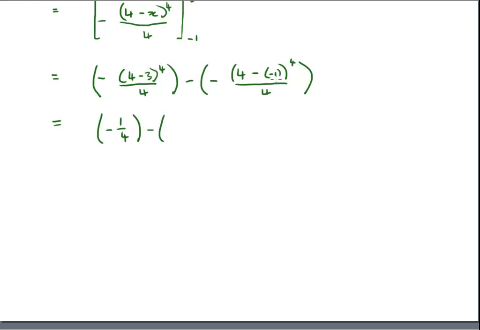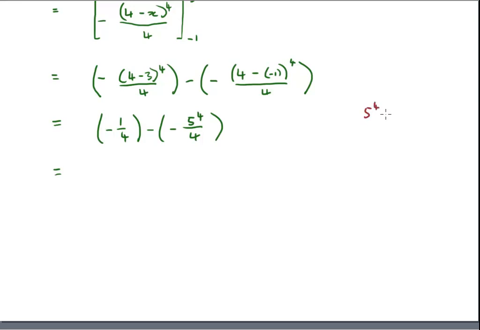Now 4 take negative 1 is of course 4 plus 1, which gives us 5, so we've got 5 to the 4 all over 4. Let's not forget there was that negative sign at the start there. And you're allowed a calculator for this assessment, but 5 to the 4 is something you might be able to work out. I'll just show you this at the side here.